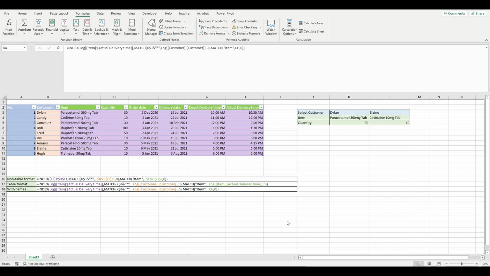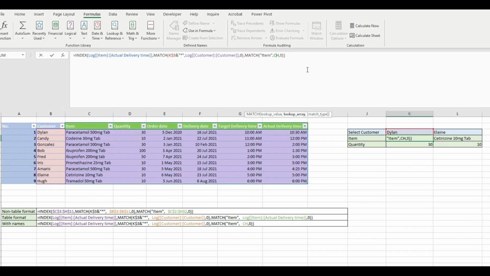So now that we understand what those log and CH names refer to, we can actually deconstruct this formula to change it to the target delivery time and actual delivery time. We now know what the colored fields actually are, so we will make sure not to touch them, and we see that there's this item here.